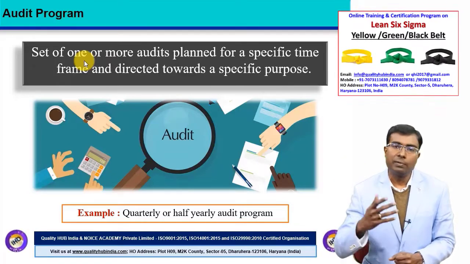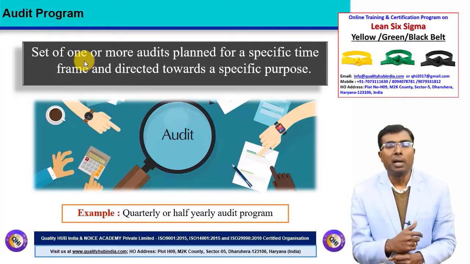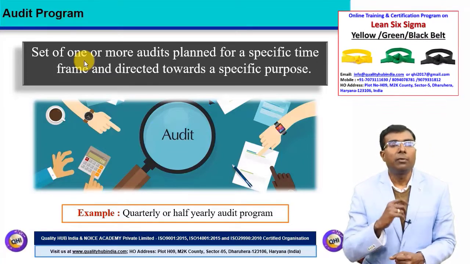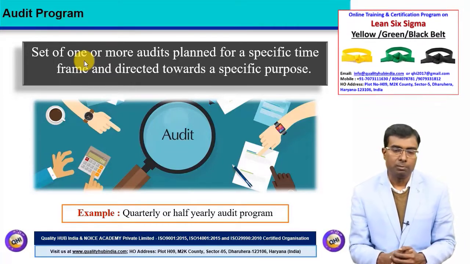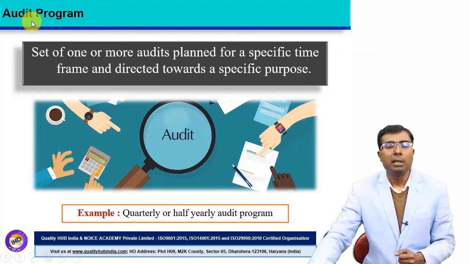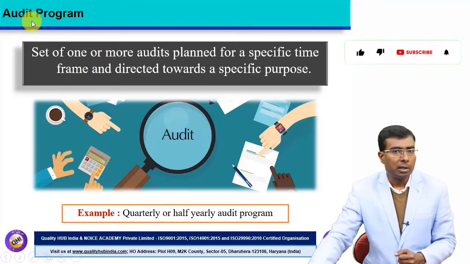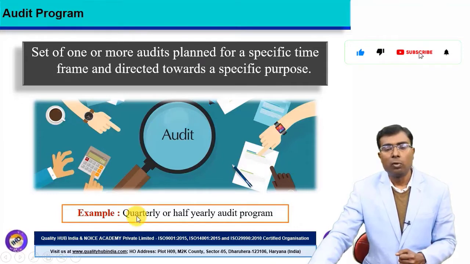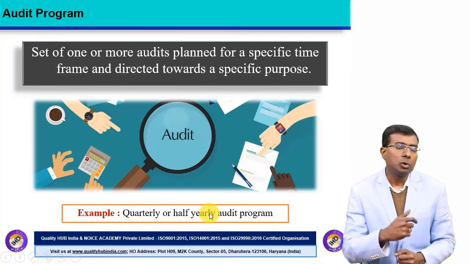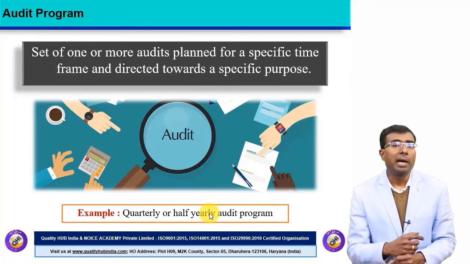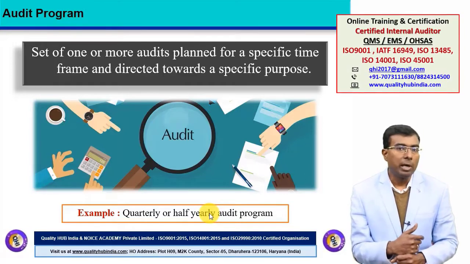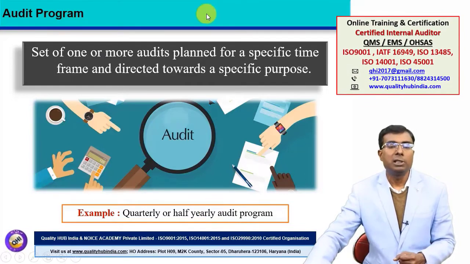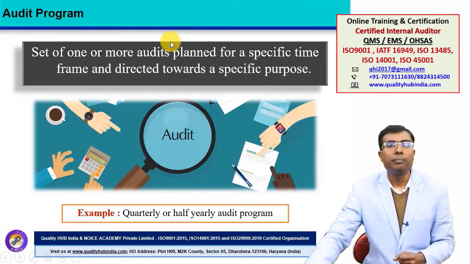This could be conducted on different management systems. An audit program can be planned for a quality management system, for an environmental management system, or for any other kind of management system. A program can also be planned with different durations or frequencies. For example, it could be planned on a quarterly basis, a half yearly basis, or an annual basis. If there is high risk involved in certain areas or cases, you may have monthly audits also. So an audit program would consist of multiple audits within the program.